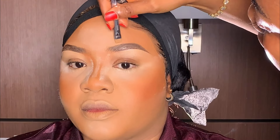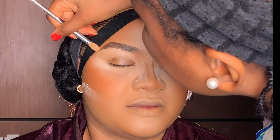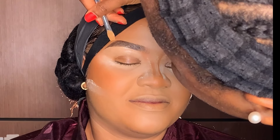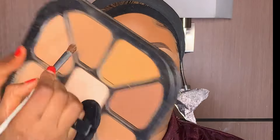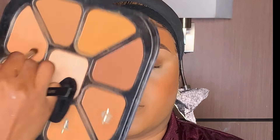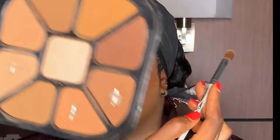To highlight the top of her brows, I used the same foundation I used on her face. I don't like using the concealer from under the eyes on top of the brows — it will be too light — so I prefer the foundation for that area. To set the concealer, I'm using this light shade from the same powder palette, then I added this shade on her brow bone.